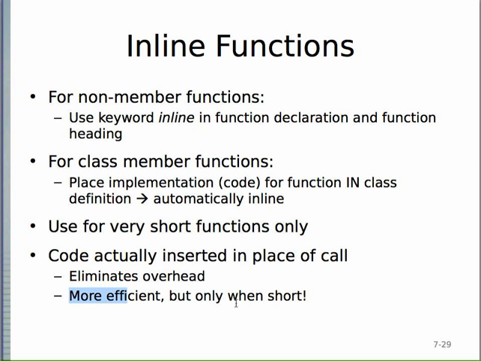And it works best when the function is short. If you have a super long function, you probably are making it less efficient by making it inline. So if you have very small functions where you're just setting some value equal to 5 or something, then it's tremendously more efficient to do inlining.